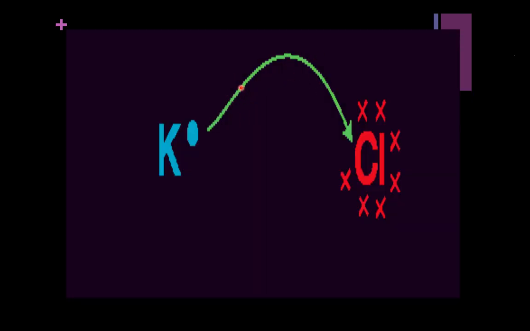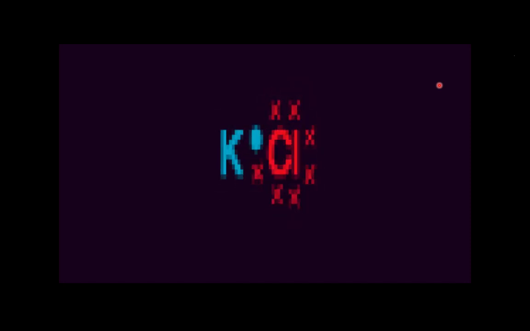We show that with the arrow right here. We draw the arrow in the direction of electron transfer, and then we end up with this. I know it's a little blurry. Hold on, it's going to come back. It will stabilize in a second. We see that chlorine has its X's right here. We represent the X's as original chlorine electrons, and this electron represents an original potassium electron.